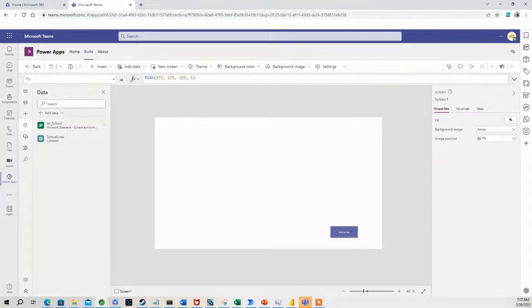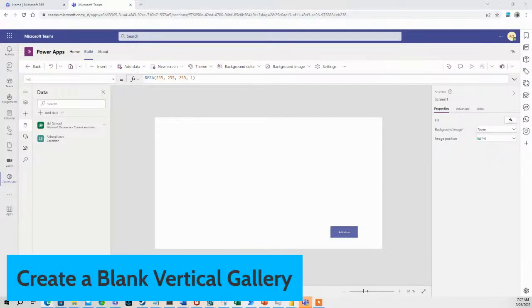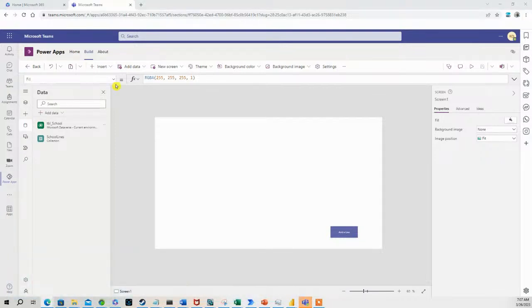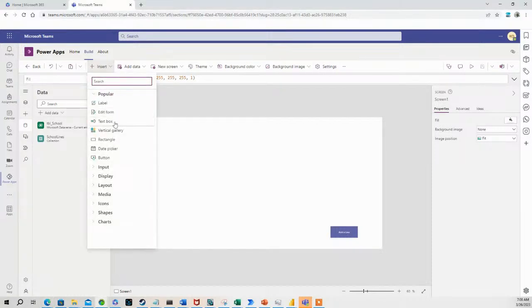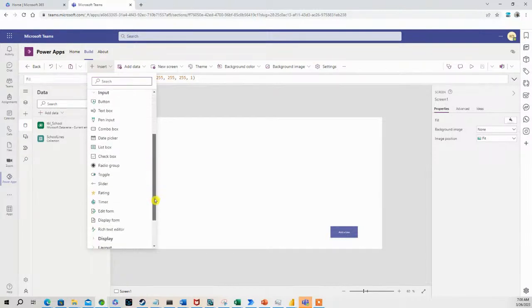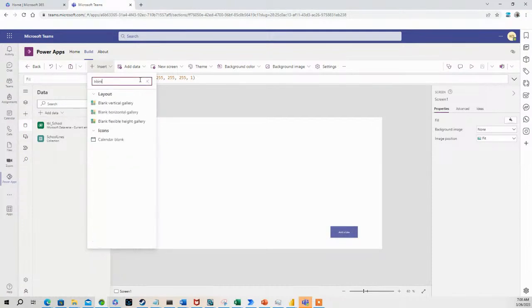Now what I'm going to do is create a blank vertical gallery. So I'm going to go back to the Insert menu. Just type it in here. Blank vertical gallery.